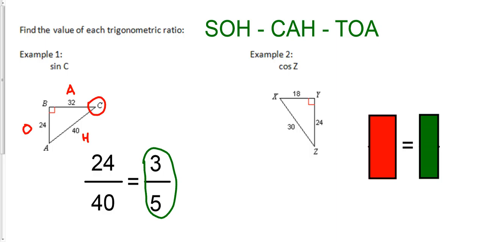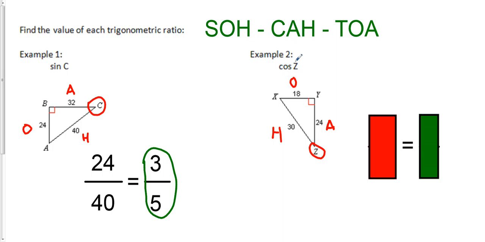Always reduce if you can. All right, now we're looking at the cosine of z. Here is angle z, so the first thing we want to do is recognize which piece is which. Here's our right angle, so this is the hypotenuse. Looking at z, going across from it would be our opposite, so that's 18. And the other leg here, 24, would be the adjacent side.